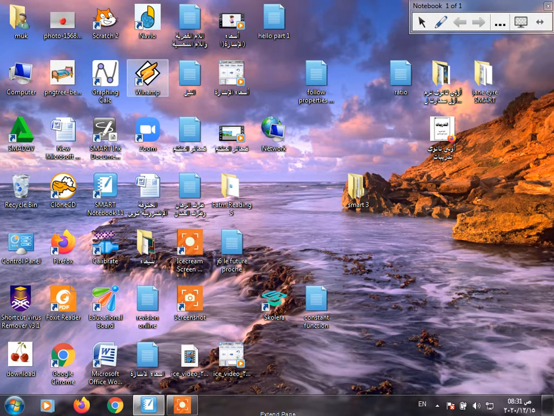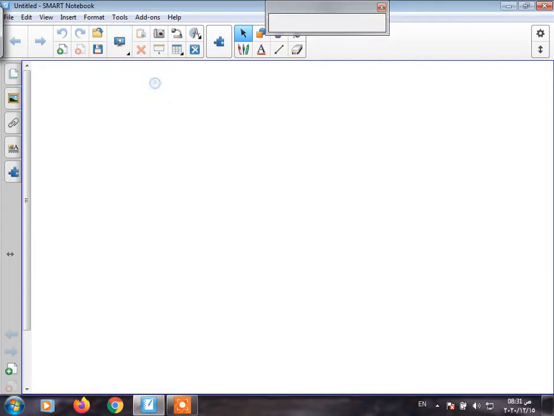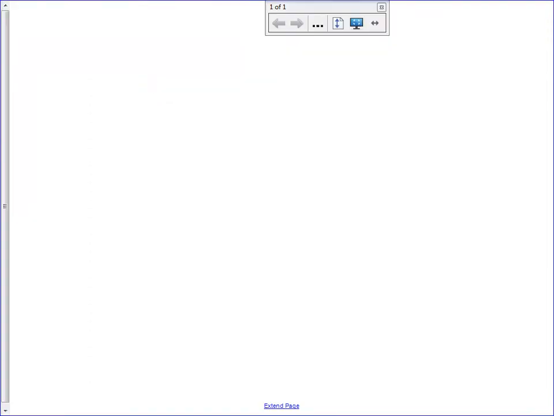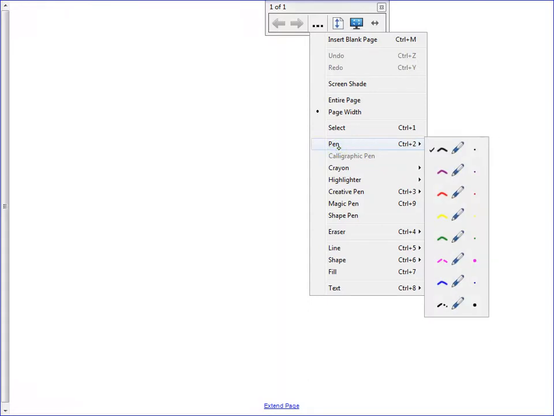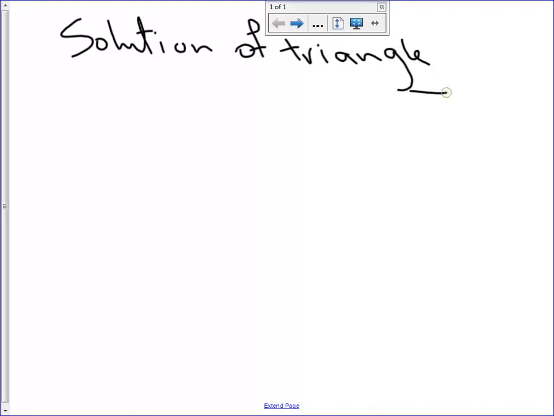Our lesson today is talking about the solution of triangle. Again, our lesson today of what? Of trig. And this one is talking about the solution of the triangle. So if I have a triangle and I need to solve the triangle, what is the meaning of the solution of the triangle? It means you need to find the length of the three sides and the measure of the three angles. You will depend here over all the rules you studied before in trigonometry.